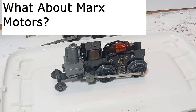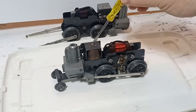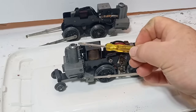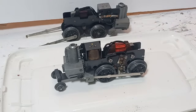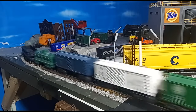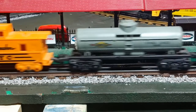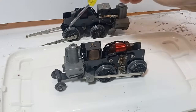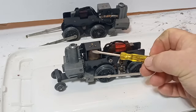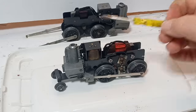It has often been said that the only rare Marx engine is one that won't run, and that's only a slight exaggeration. The original Joyline motor that most Marx motors are based on is simple, reliable, and easy to maintain. With regular cleaning, lubrication, and brush changes, a Marx motor can last virtually forever. In the rare case that one dies, Marx motors are cheaply available and easy to swap between most types of locomotives. When a reverse unit is included, the Marx two-position reverse unit is more reliable than its Lionel and American Flyer counterparts — usually a shot of electrical contact cleaner is all that's needed to get a stuck reverser working again.